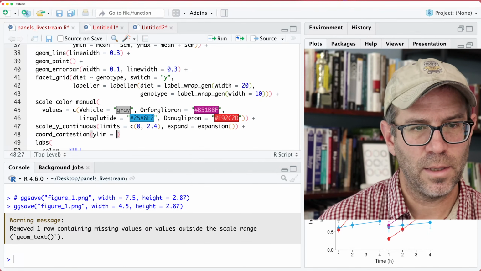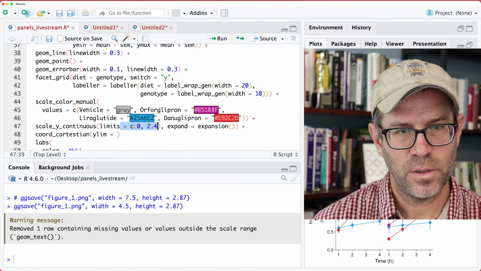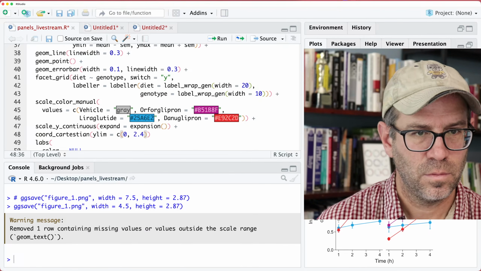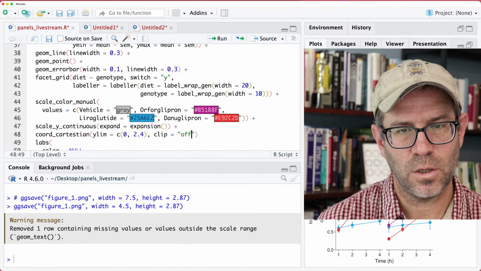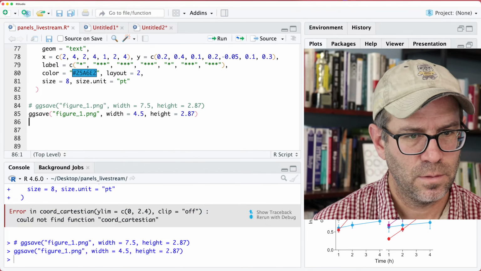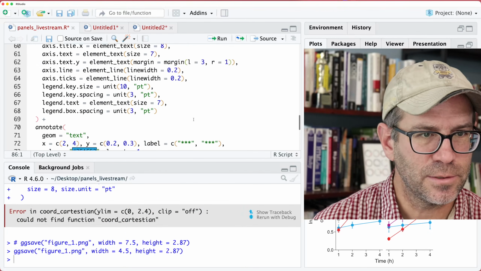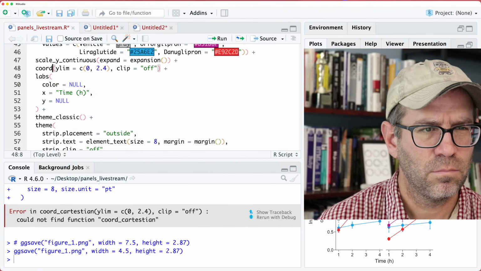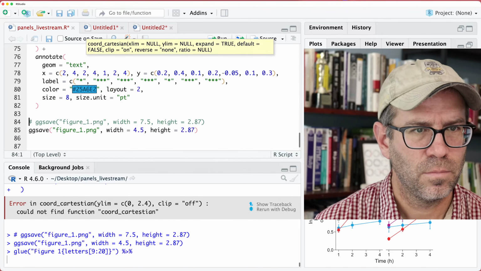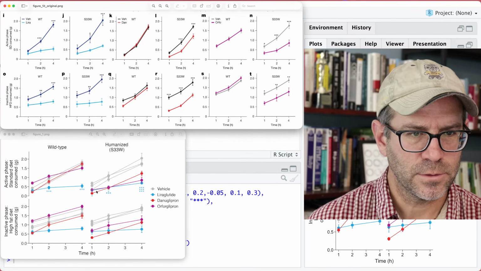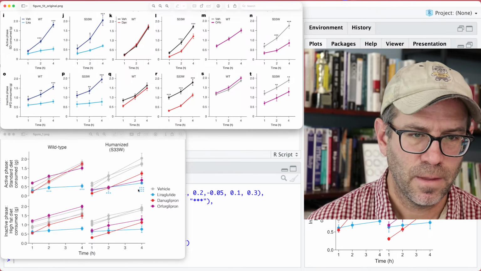And I'll do ylim equals this stuff. And I'll do clip equals off. Get a plus in there. And I misspelled Cartesian clearly. Coord. There we go. And so now I've got my blue star down there.